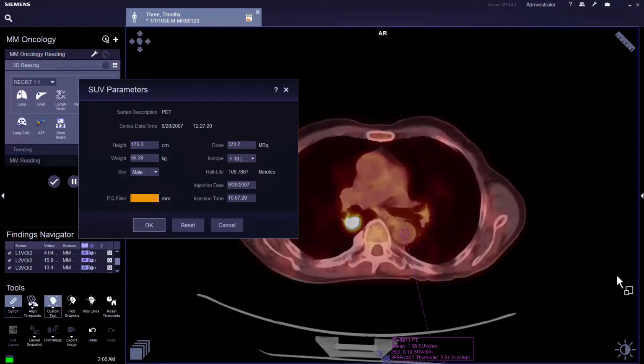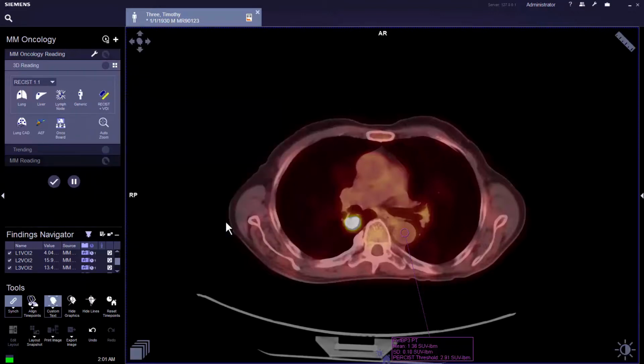An EQ filter can also be entered in the SUV parameters. By utilizing the EQ filter, studies with different reconstructions or from different scanners can now be quantified by harmonizing to a standard. To acquire the appropriate EQ filters, a NEMA phantom examination will need to be performed on the scanner for each reconstruction you will be utilizing. The phantom is quantified and filters are determined for the specific reconstruction on the individual system.